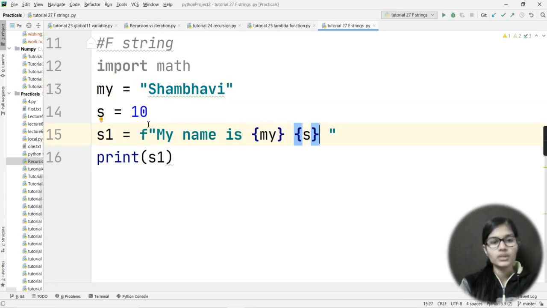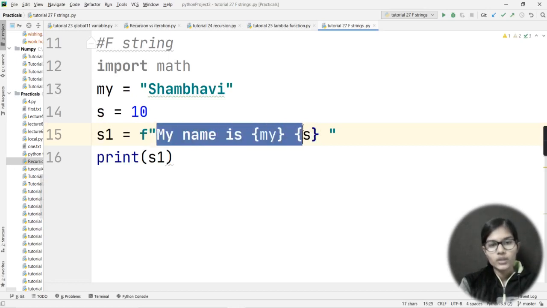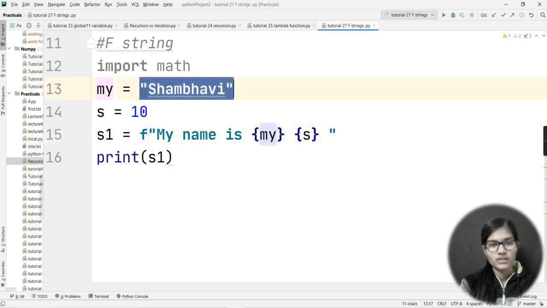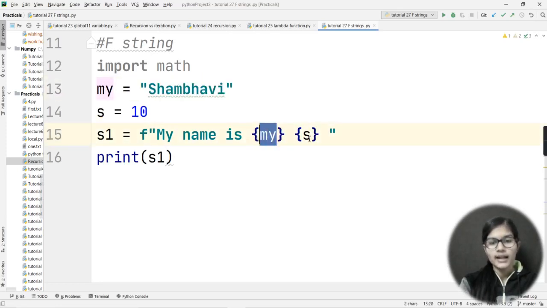Then you put quotation marks and write whatever you want to write, and inside the curly braces, within these quotation marks only, you write the variable names or whatever variable value you want printed. Let's say I wanted to print whatever string is stored in S, so I wrote "my" here, and I wanted the value stored in S to be printed here, so I simply wrote S.